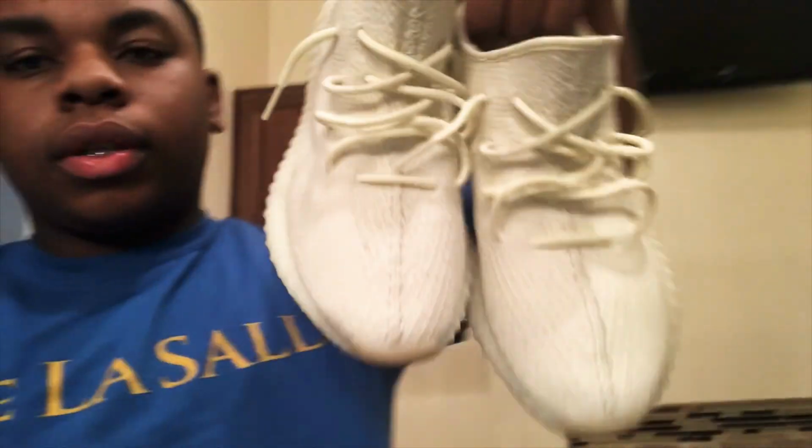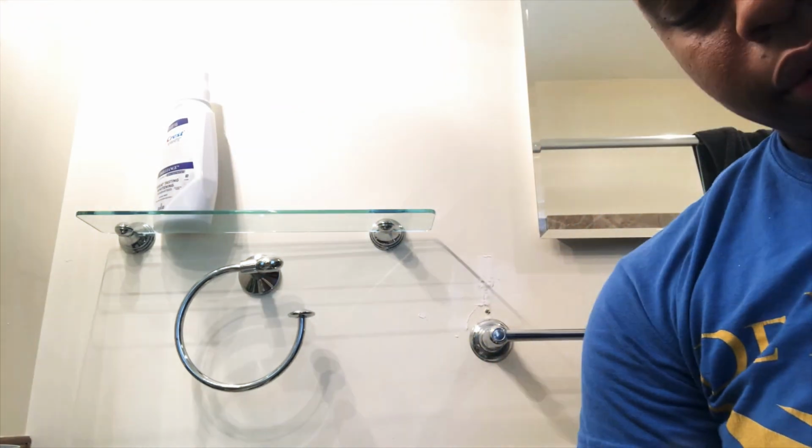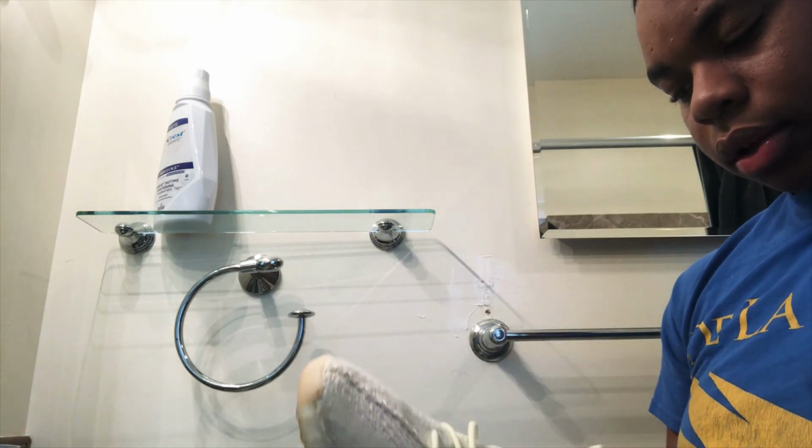So first thing, what I'm going to do is try to find somewhere for me to put this camera. Well, first thing I want to do is take the shoestrings. Man, these are clean. But essentially, I need to clean that bottom part, but I'm going to take the shoestrings and dilute them. So yeah, all I'm doing is diluting the shoestrings. Nothing super, super special. The shoestring's not even all that dirty, but it's good to keep them clean.